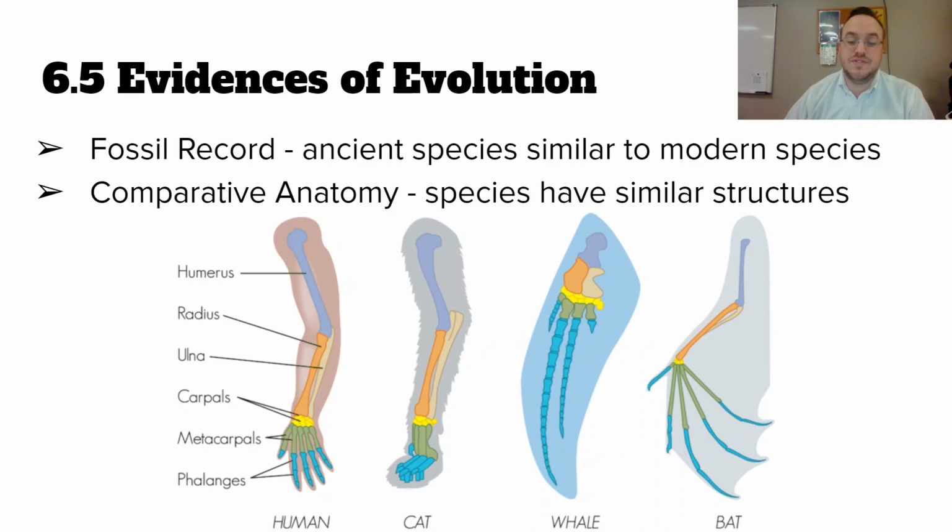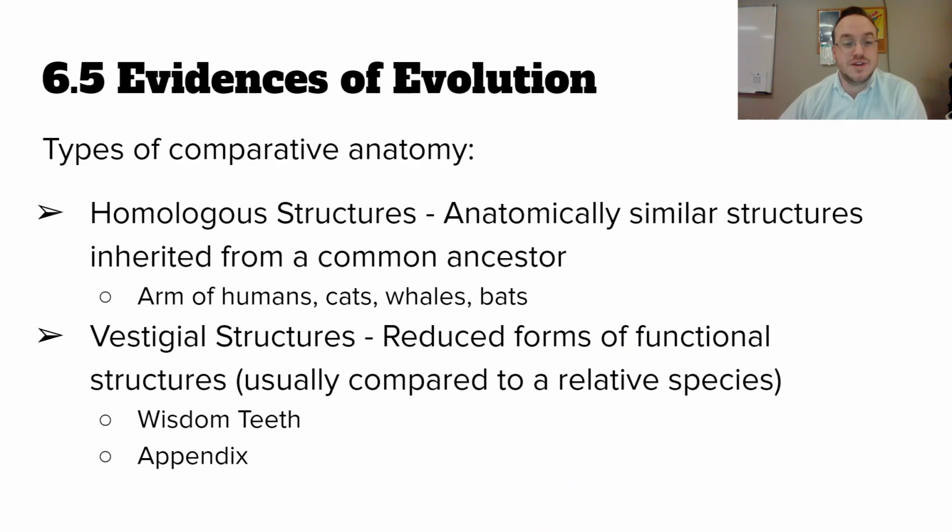And then we've got something like a whale, right, which has 2 flippers and then a tail that has very similar structure to our legs as well. Right? That's comparative anatomy. And we can look at 2 different types of comparative anatomy, the homologous structures, like we just talked about. Homologous, homo meaning same, right?